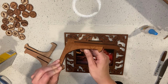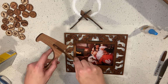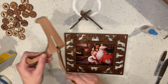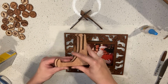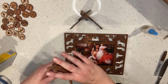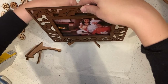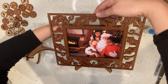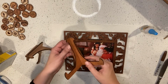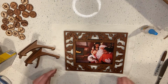And so you can see you cross them like an X, and then they just snap into each other. This was, I think, the Pure Bond Home Depot mahogany, and it was like 0.21 or 0.22. So this is a little looser, but it's super nice that they can just store flat. And you don't have to hammer them in. If you wanted a very permanent fixture, you could hammer them in and just pick a snugger template. So then you just have your little easel and you fit this guy on there like that. And he just stands up like that. So anyway, you have lots of different wood thicknesses to choose from. And so that should make having an easel a lot easier without having to mess with the kerf too much.